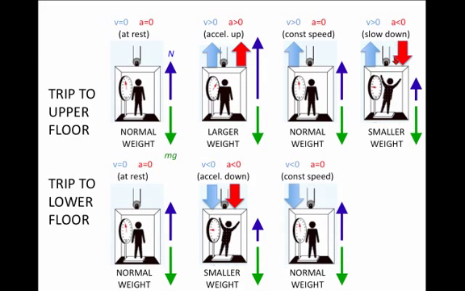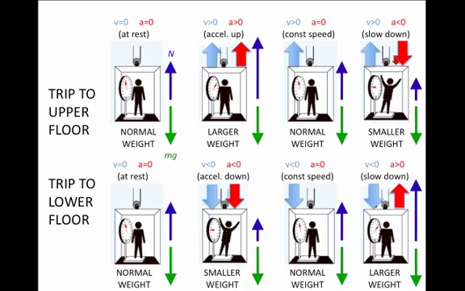The next step was that the elevator was moving at constant speed in the downward direction. That means that the velocity is negative, but most importantly, the acceleration was zero. If the acceleration is zero, the forces are balanced again, and the force of the floor equals mg. So he read off the scale his normal weight.